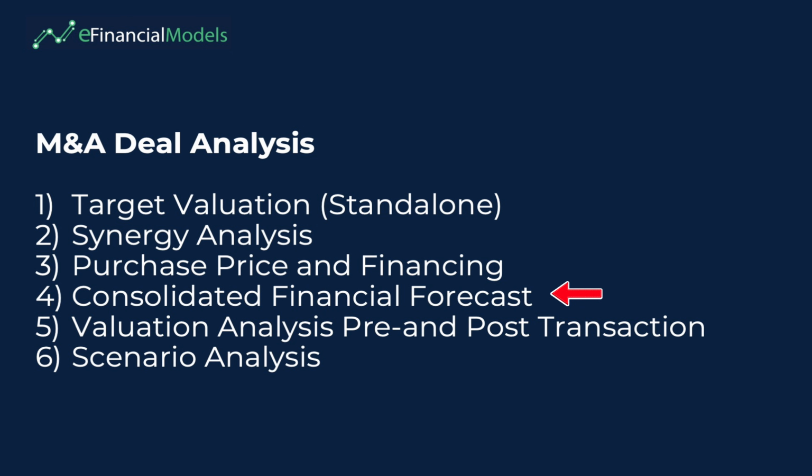Step number 4 is that we need to build consolidated financial statements, and we want to forecast the financials to see how this company on a consolidated basis will perform: what will be the financial ratios, how much debt will be on the company, what's the liquidity, what's the profitability, what's the EBITDA, so that we can understand in which direction this will go.